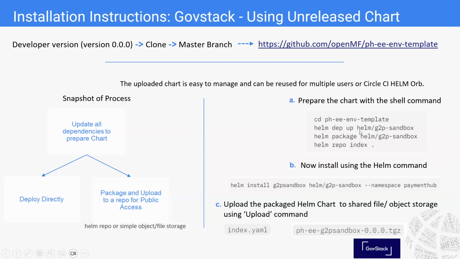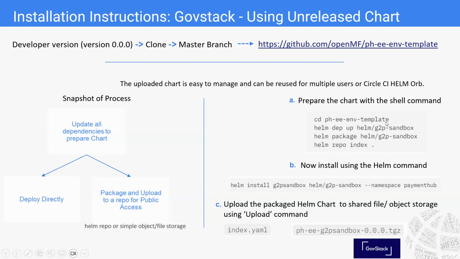So how would you prepare that shell command? If you recall, we talked about the orbs in the beginning. Once this chart is prepared, after that it becomes an orb and you could reuse it as per your requirement in the future as well. So it makes it easy that next time you don't have to go ahead and update all the dependencies or change things again. You could just prepare it, reuse it, and call it in your config file as per requirements. So this is the command that you use for preparing the chart.